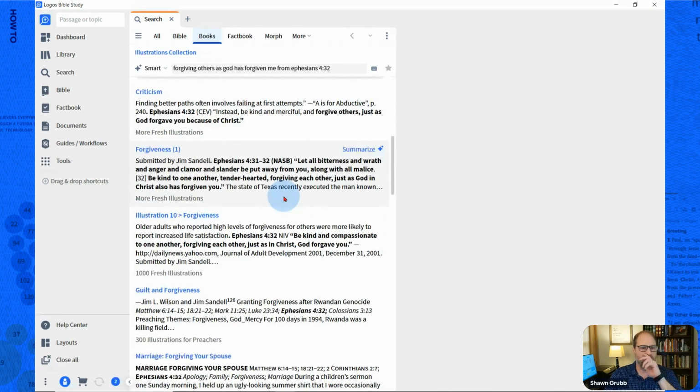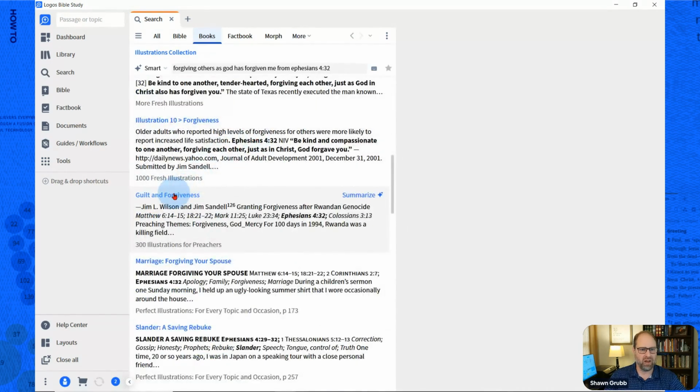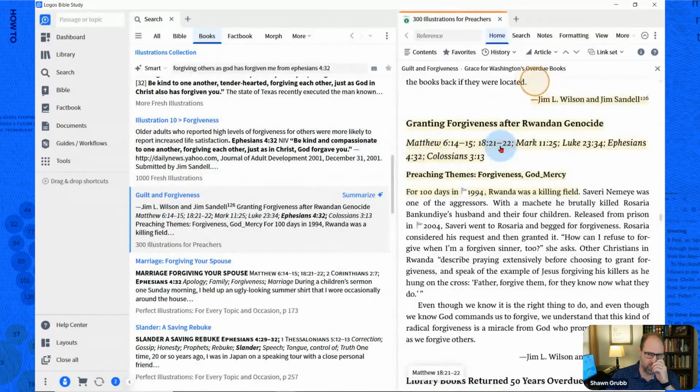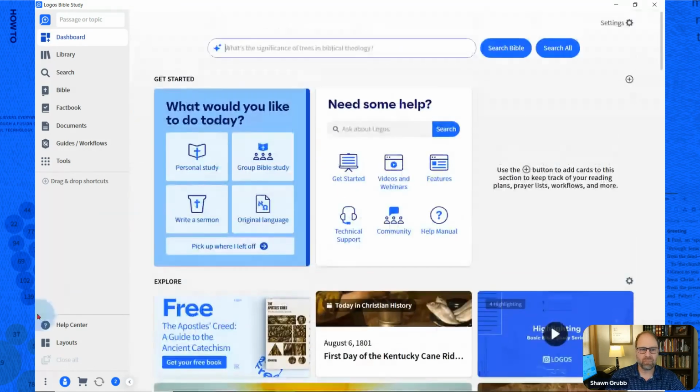And you're going to want to learn more about the search tool and summarization and the hits here and all that. But basically, I can click on an article right here. It's going to open up. Here's that illustration. I could use this illustration right now, just like that. All right. So that's finding illustrations.